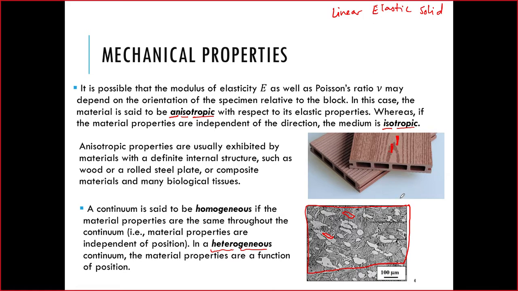So these descriptions of anisotropic and isotropic and homogeneous and heterogeneous and so on, they actually need to be carefully considered for our particular case, depending on how large the sample we're taking and whether we are getting an average response inside it or not. Right, so just keep that in mind. It's not black and white, that yes, this material will always be isotropic, or yes, this material will always be anisotropic, and so on.